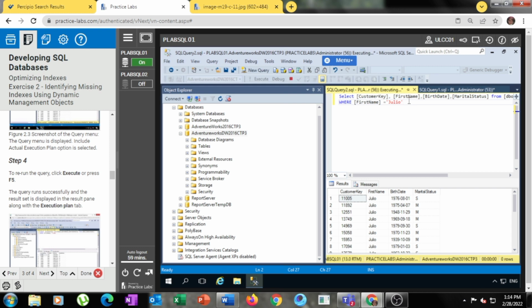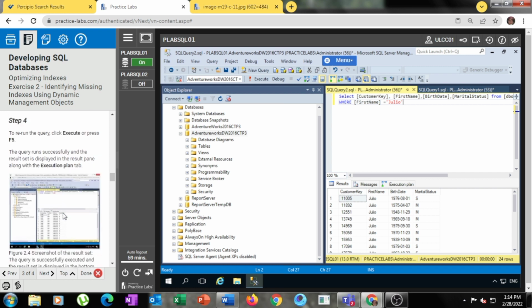Press F5. So, the query ran successfully and the result set is displayed in the result pane along with the execution plan tab.